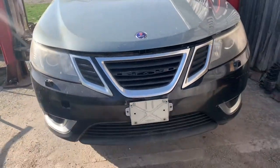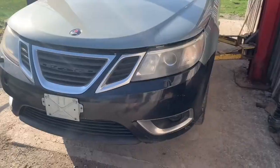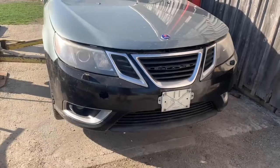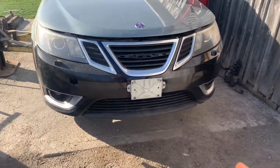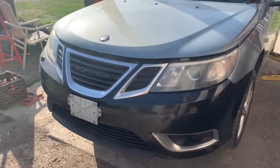I've got a brand new Saab here — well, new to me. This thing's kind of a piece of junk, but we're going to transform it. Basically what we're doing in this video: I've got to lift this thing up, put it on jack stands, then use the lift to pull an engine out so I can take off the subframe for painting, do the transmission, and while everything's out of the way, after putting it all back together, I'm going to throw the DO88 stuff in.